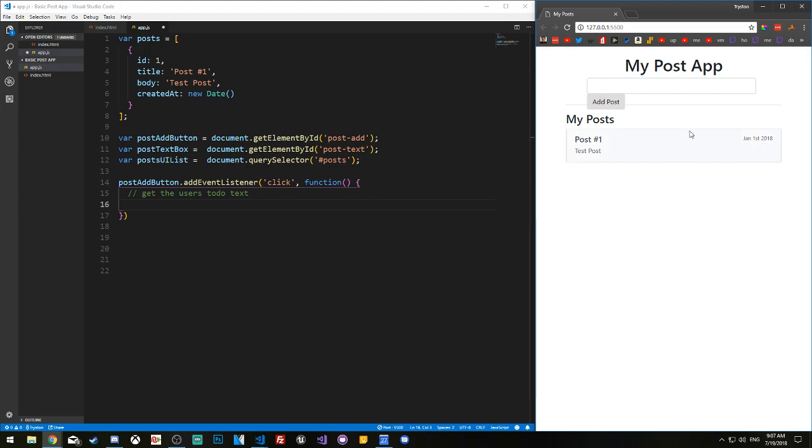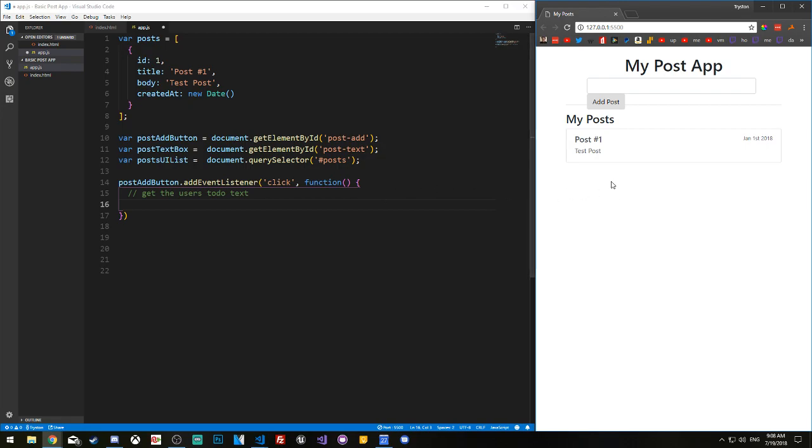So what I mean by that is, if we were to add a post and there's no data here, there's nothing here, you didn't put anything in, then why should we add it? There's no reason to add something that doesn't have any value, literally, and also, if there's nothing here, we should not add the post.